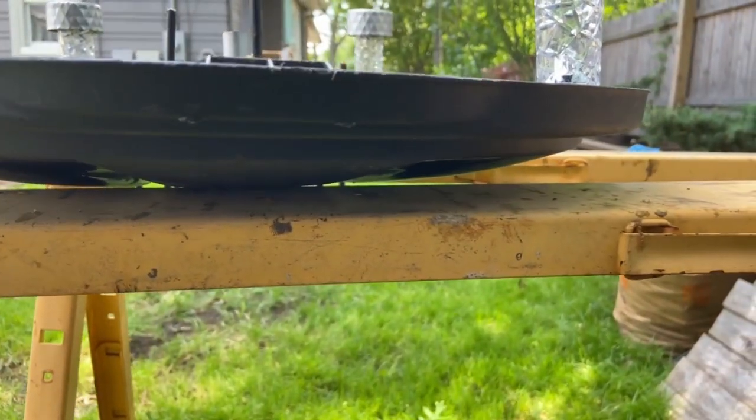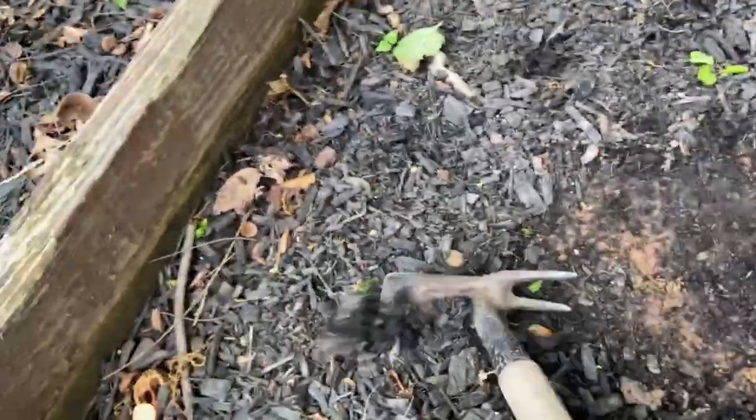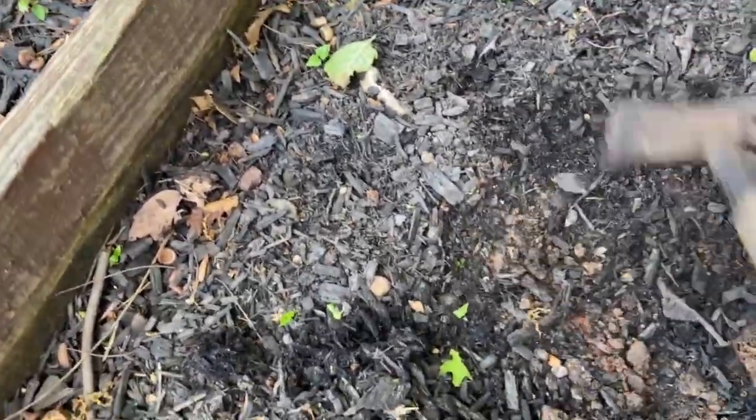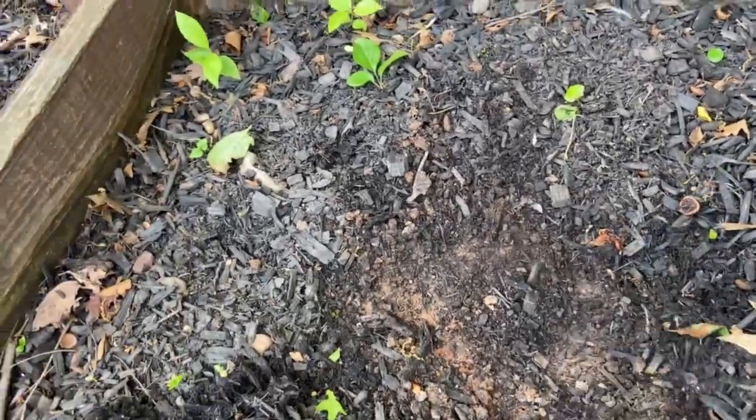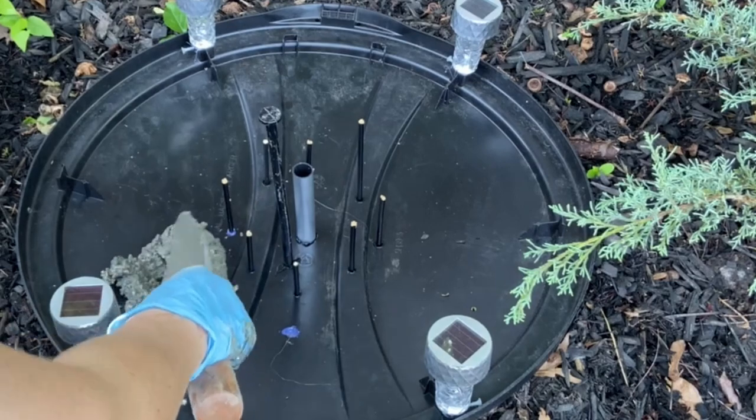Because of the curved shape of the lid, I had to support the edges so it wouldn't flatten under the weight of the concrete. For that, I created a well on the ground and placed my lid over it. Finally, poured my concrete.